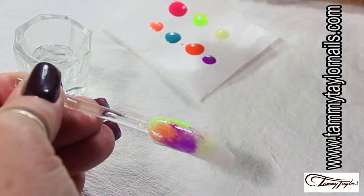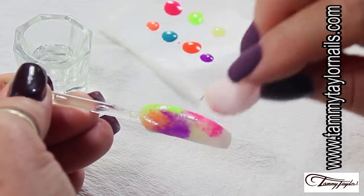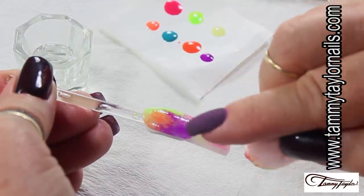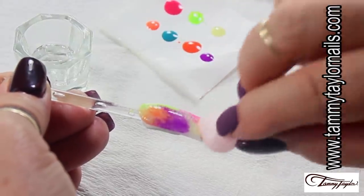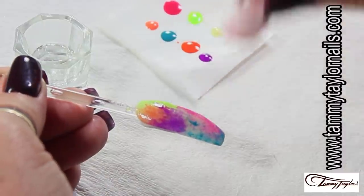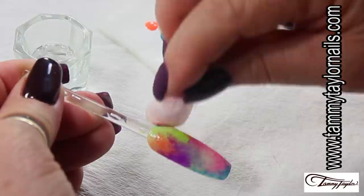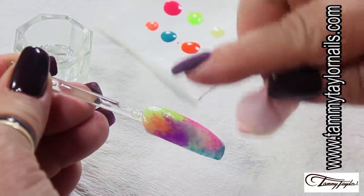Then I'm going to take my next color — a little bit of that pink — somewhere over here. See how gorgeous it becomes when you touch it; it becomes really beautiful. I'm going to bring it into the green. Once I have just one empty space over here, I'm going to take my teal color and press it on the side, coming into the pink. Get a little bit more of that light yellow and press it down into that area, coming into my magenta. The more I press, I'm blending all the colors together — it looks amazingly beautiful.